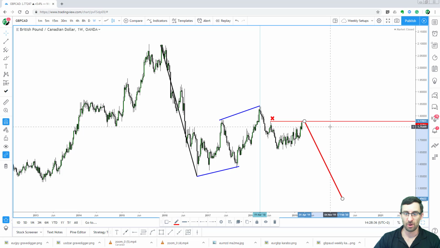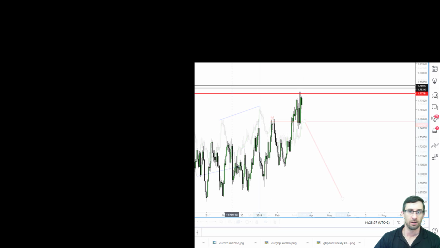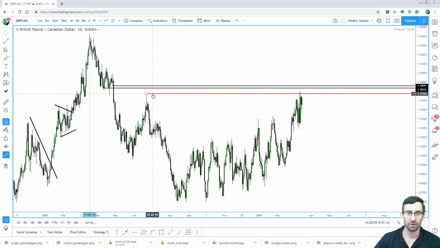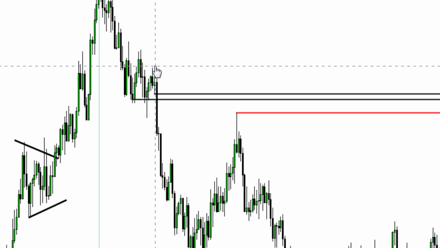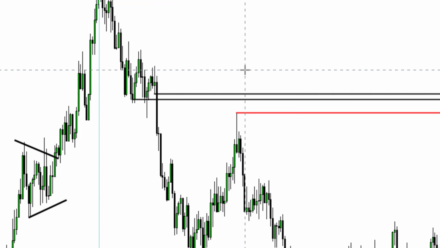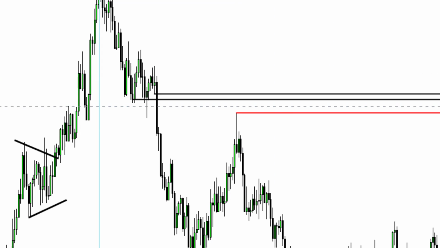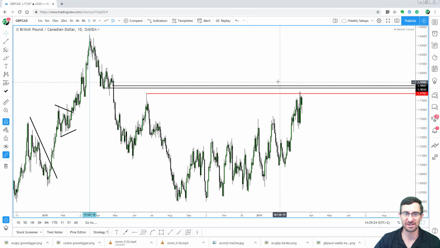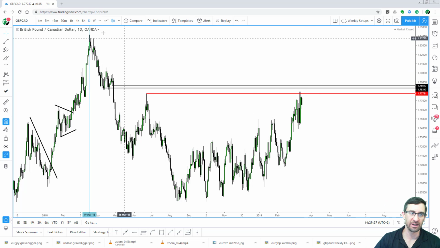So this is one we'll be watching, and I'm going to quickly delve into the smaller time frames to see what's happening there. Moving to the daily time frame, as you guys can see, the market did just spike these highs over here, but what we're looking for is these levels a little bit higher. This resistance level over here is where I'm going to start hunting for reversal patterns, and hopefully we'll find a good reversal pattern to go short. Ideally, what I would like is for the market to touch this last bullish daily candle before the move down started. We call this our bearish order block, and that comes in at around 1.786. So we'll be monitoring those areas.